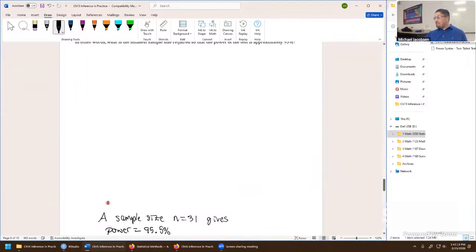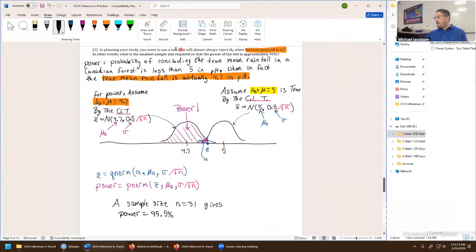So we did it, folks. This is computing the power of a test, finding the smallest possible sample size that will get us to the right power. I want to put a box here just to convey that's the answer to the question, and much of the work above is just the discussion for the sake of the lecture notes on how we got there.